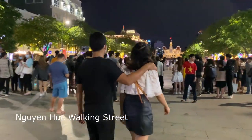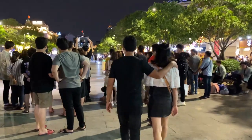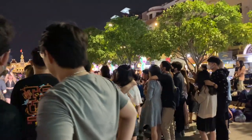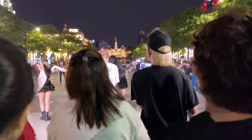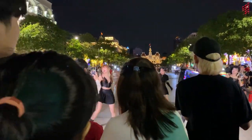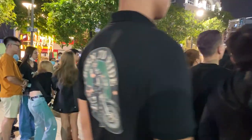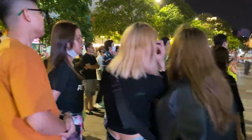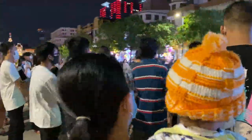Number 2: New Nguyen Hue Street. It's amazing how the locals, young and old, emerge when the sun sets and the weather cools. The skyscrapers lining the streets are colorfully illuminated as pedestrians walk the promenade in the center of busy New Nguyen Hue Street. This is truly a popular and happening place where you can find numerous restaurants and a good selection of hotels. Enjoy the colorful water fountain features and flowers, and note the French colonial Ho Chi Minh City People's Committee presiding at the far end, which is exquisitely lovely at night.